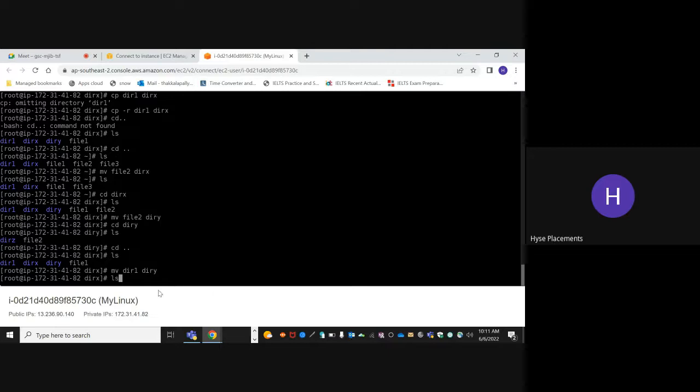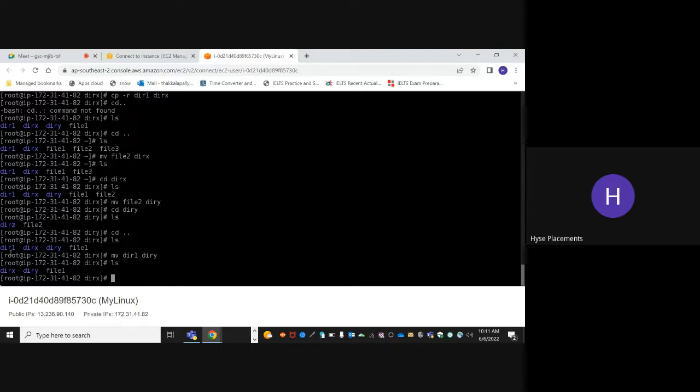Now type ls. Can you see directory 1 now? Earlier directory 1, directory X, directory Y, and file 1 were available, these 4. Now directory X, directory Y, and file 1, these 3 are available. Where is directory 1 now? This directory 1 is moved to directory Y. We'll check that now.